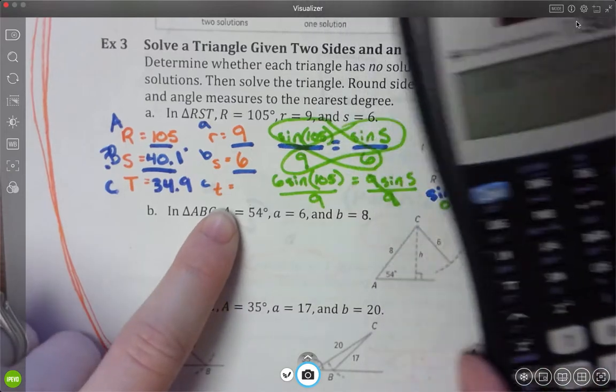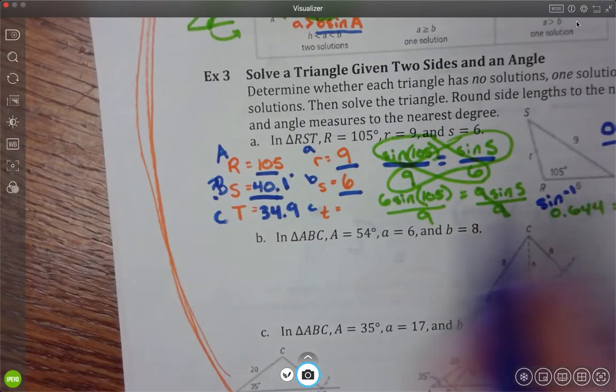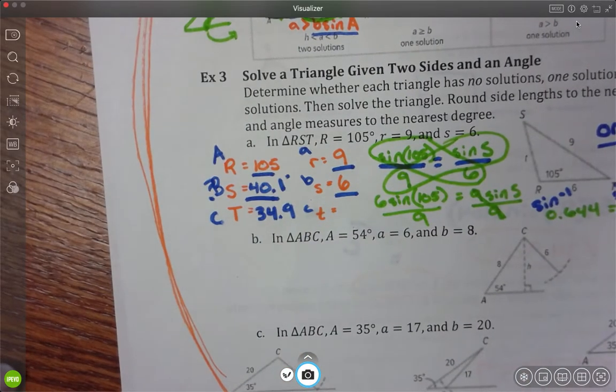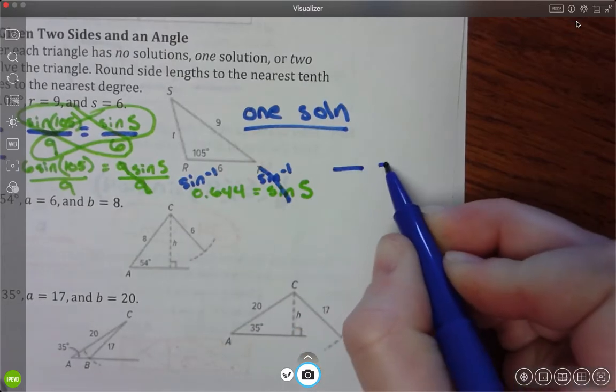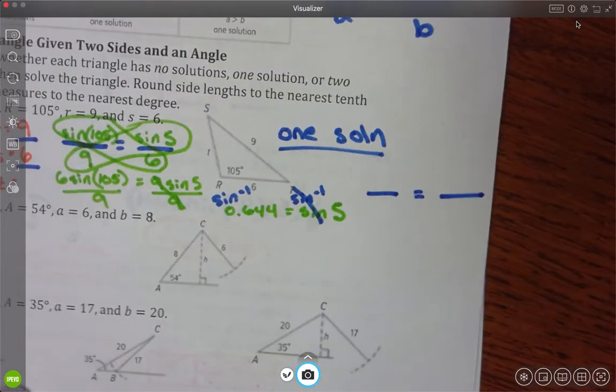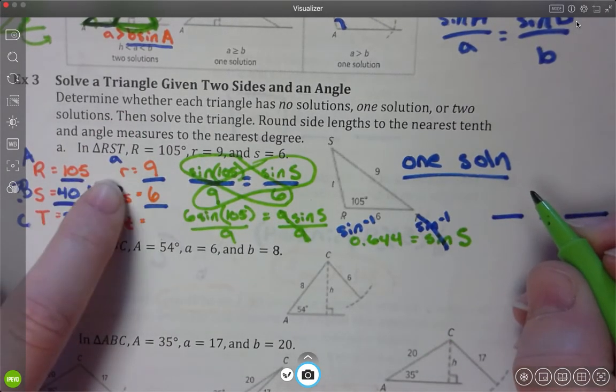And then I can just use the law of sines like I did here to find T, okay? So let's see, can I do that over here? Yeah, let's do it over here. Okay. So something over something equals something over something. All right, I'm going to use my same pair that I had before, the A's, which are really actually R's.